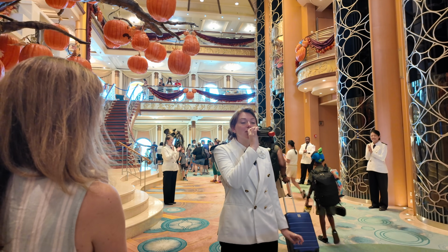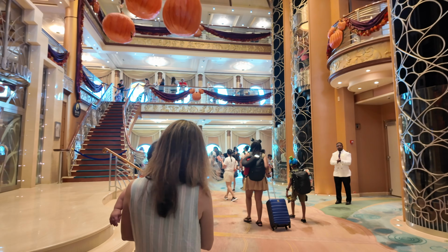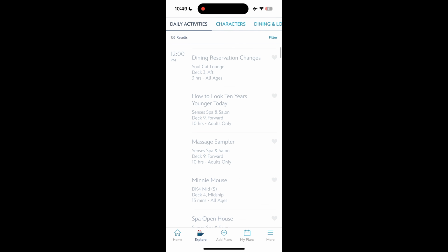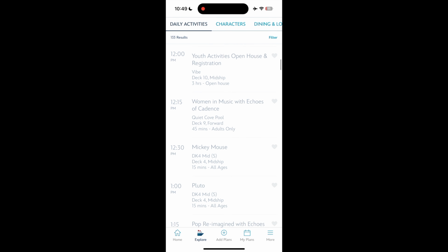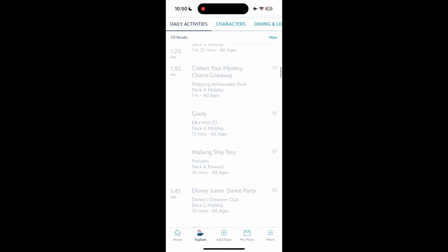Your Disney Cruise Line app will get a lot more functionality when you step on board and connect to the Wi-Fi. Wi-Fi while using the app is completely free, and you can message other people through the app. For that reason, we didn't feel the need to purchase an internet package during our cruise. We also found that iMessage has worked for some reason on all of our Disney cruises without a paid package, so that's one little secret tip there.